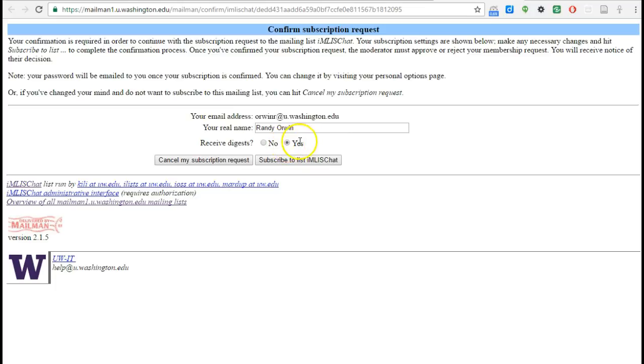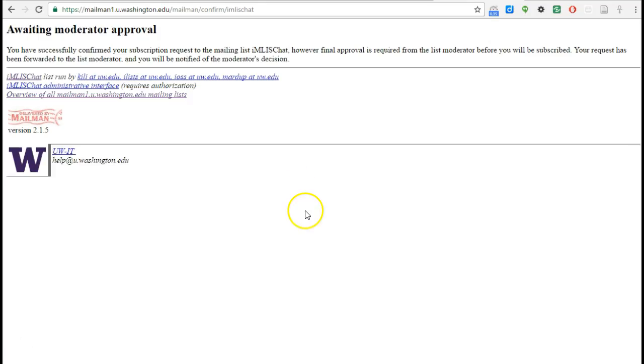I do want to receive lists, and then I click subscribe one more time. And I'm now successfully subscribed to the list. I've confirmed. You'll notice that in this list, though, a moderator has to do final approval, and so I just wait for that to happen, and then we're there. But I am already confirmed that I will be receiving emails in digest format from this list.